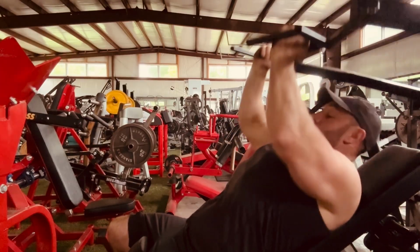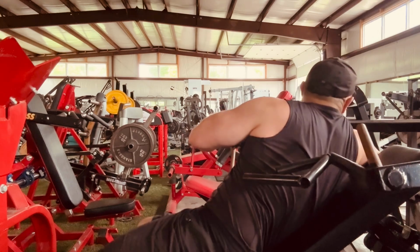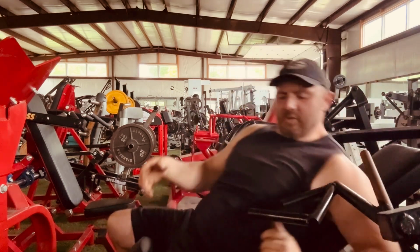The other change I made was I angled my neutral handles further down, so it's a much better stretch on my pecs, and it feels much less deltoid. So just kind of playing around with the adjustment here, using this for the first time, felt absolutely phenomenal.